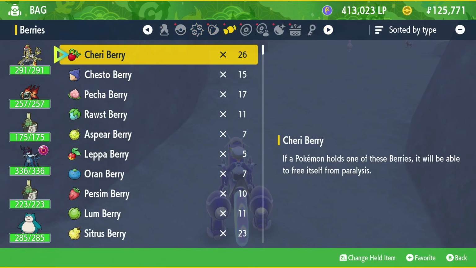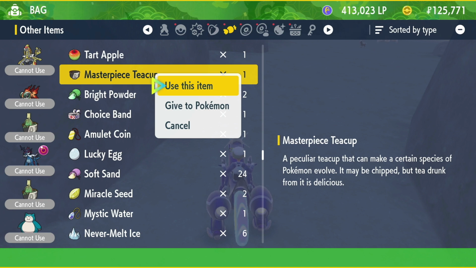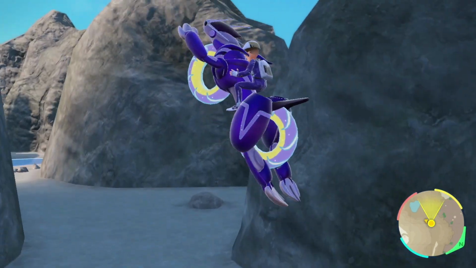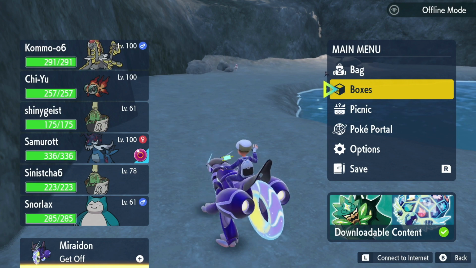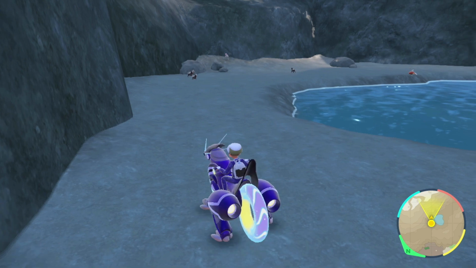But the one thing I want to tell you actually before I exit, you don't want to actually give it to the Pokemon to hold like you do for some other evolutions. You want to do the option use this item. So you'll use the item on your Poltchageist. And then it will evolve into Sinistcha. So more on the Masterpiece Teacup to come, but right now I don't know exactly what its purpose is. Maybe I'll give it to my shiny to hold or something. But for right now, that's what you need to know.